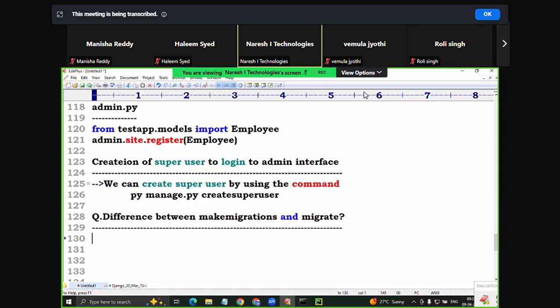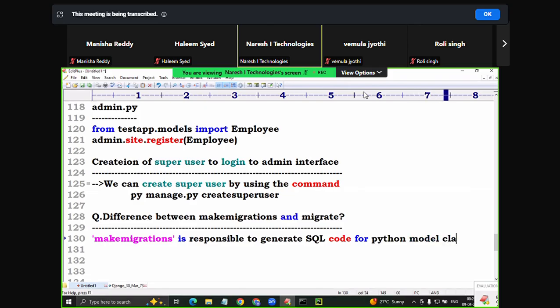Difference: makemigrations is responsible for generating the SQL code for the Python model class. That is makemigrations.